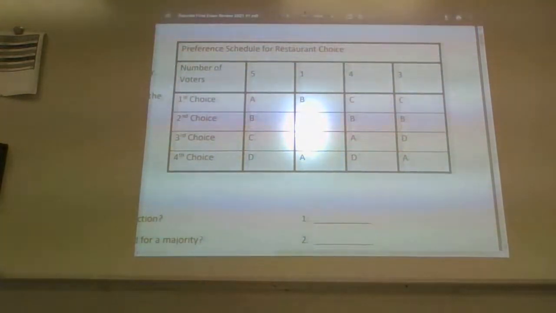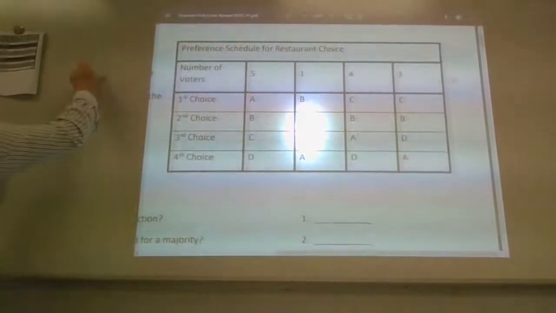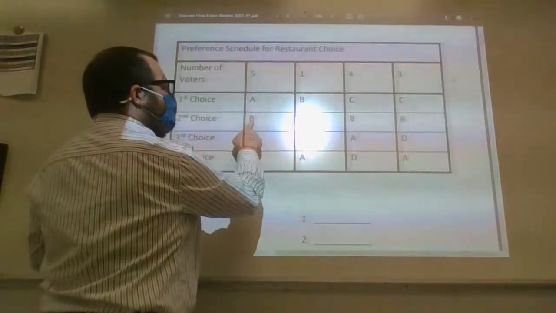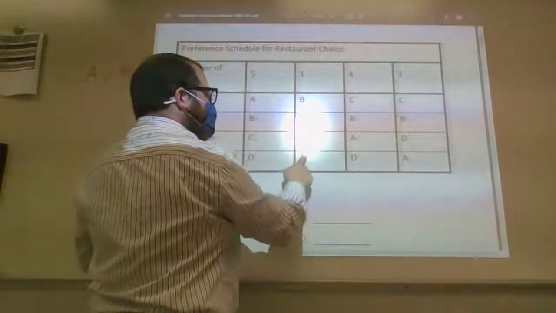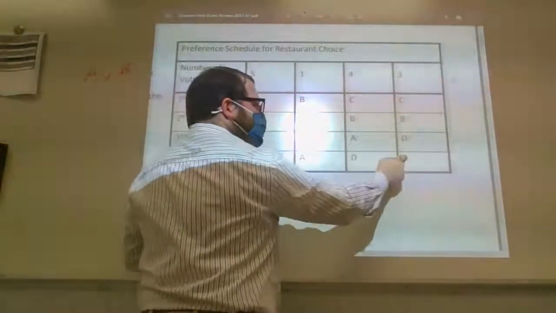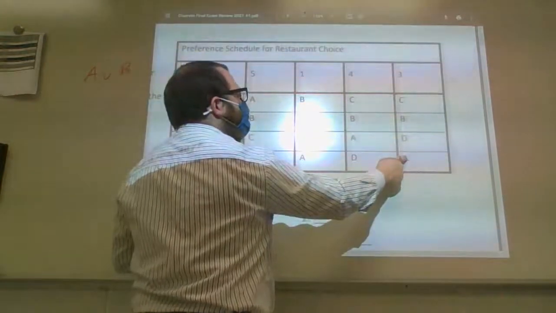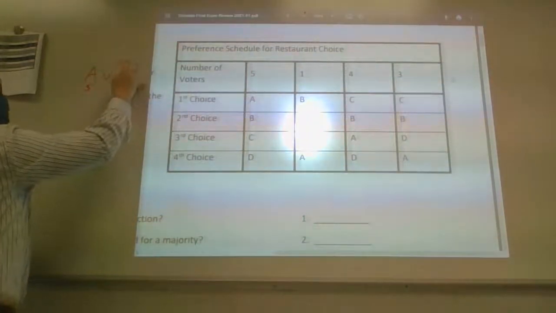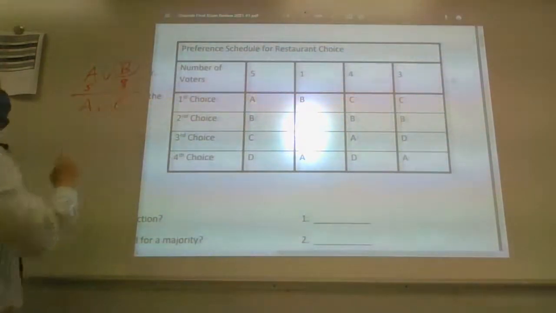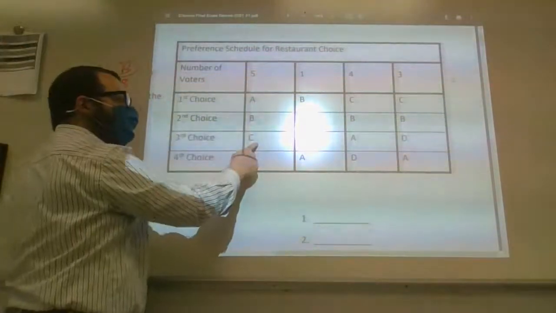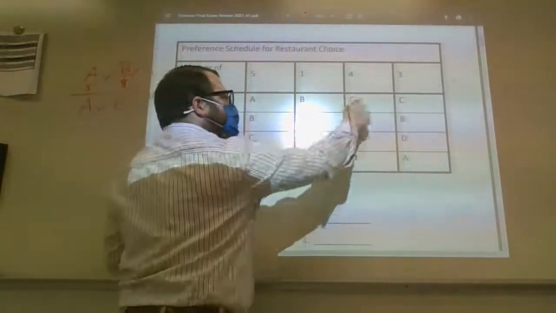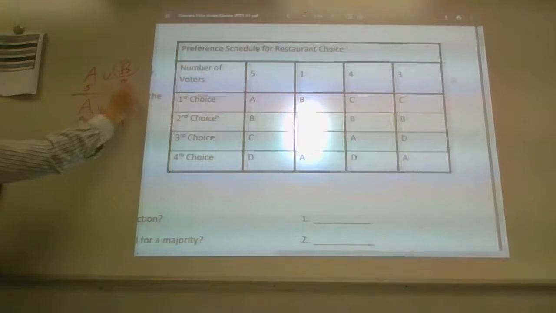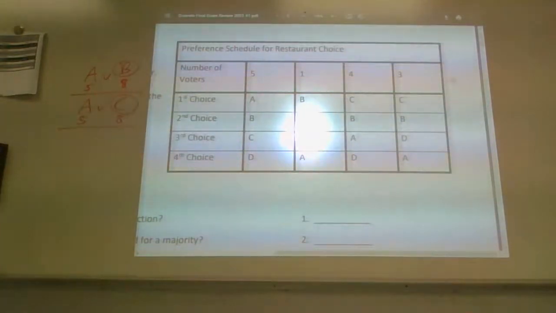So, for example, here's my marker. Let me do A versus B. If I'm doing A versus B, A wins 5 votes here, and then B wins here, and here. I'm just comparing A versus B. So in this case, B wins 8-5. Let's do A versus C. C wins here, here, and here. Same result, 8-5. Clearly, A is not going to be a Condorcet candidate, but let's just see what happens.